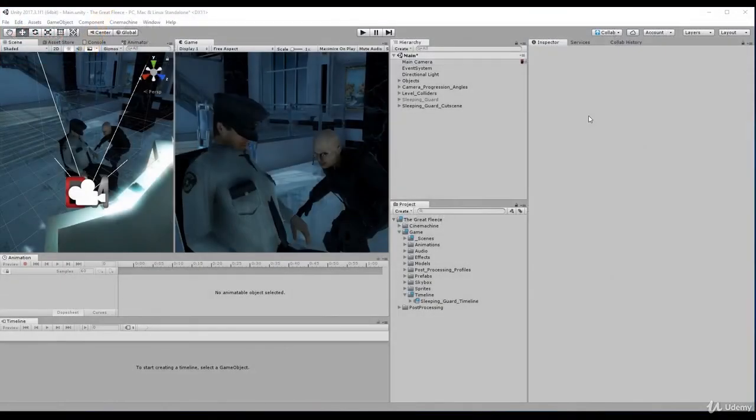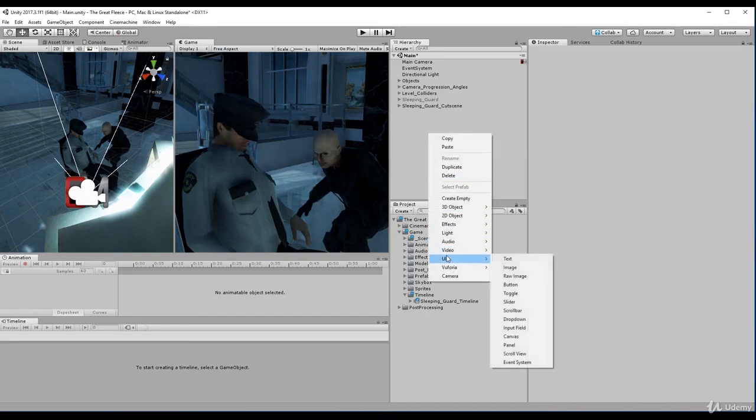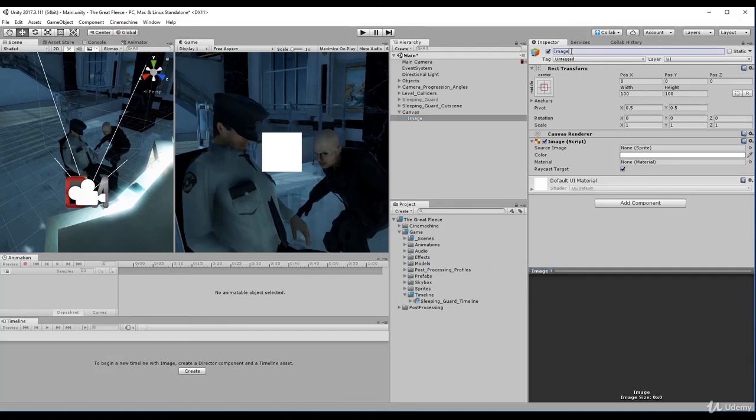In this video, we're going to look at creating a camera fade from black to alpha. So the first thing we need to do is create a UI element. So let's right click in the hierarchy, go to UI, go to image. And let's call this camera fade alpha. The director wants us to have a black screen, which is going to have a half a second fade to alpha.